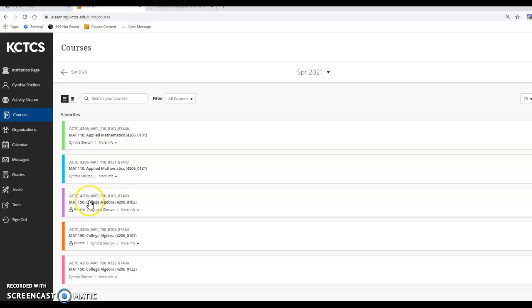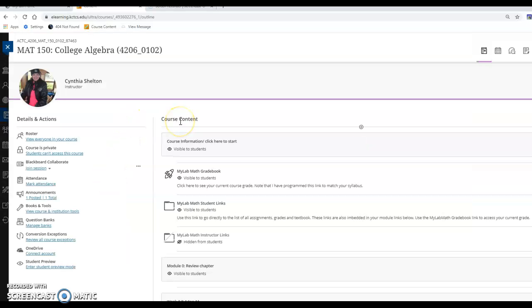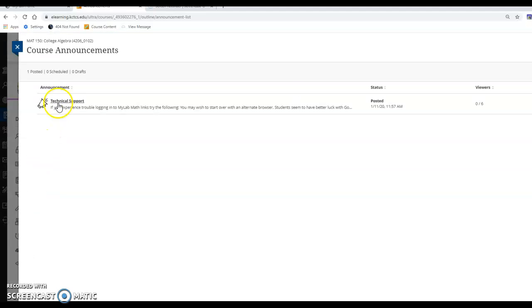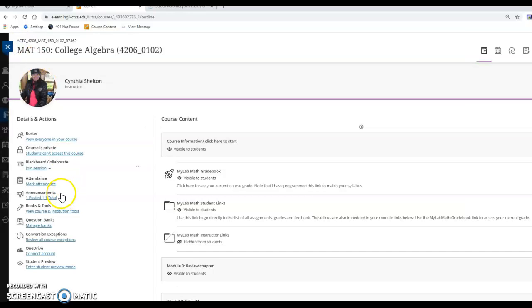So these are my courses. I'm going to look at the college algebra course, the in-person college algebra course. When you open it, along the left-hand side, there are two main options that I wanted to talk about that I use in class. One is Blackboard Collaborate, and the other is Announcements. So I'll post this in Announcements. I always post everything in Announcements and send it as an email so you can keep up with all of the stuff that I send throughout the semester. So, of course, all of your announcements, like I said, are saved here. And I've listed how to get technical support if you have trouble with the MyLab Math program that we're going to use. But I'll also be posting this announcement.